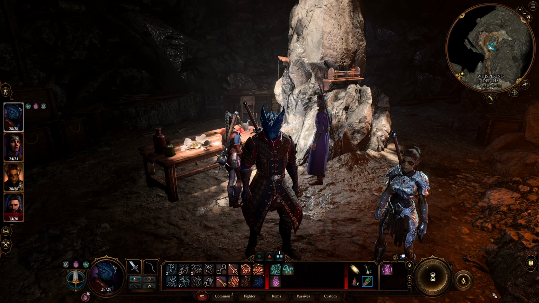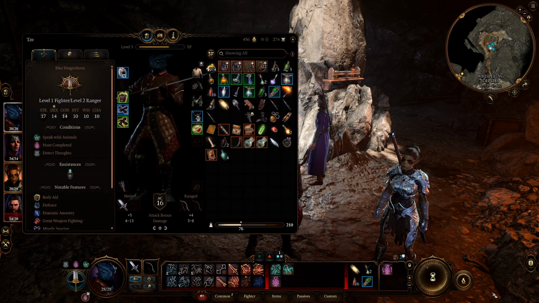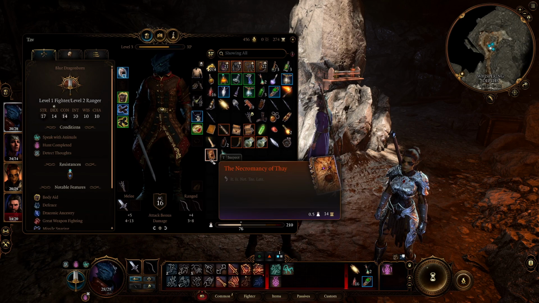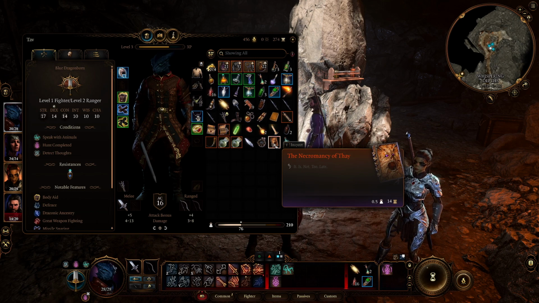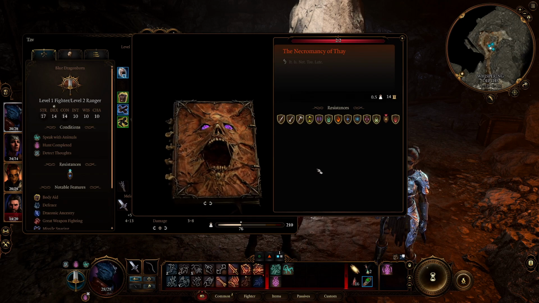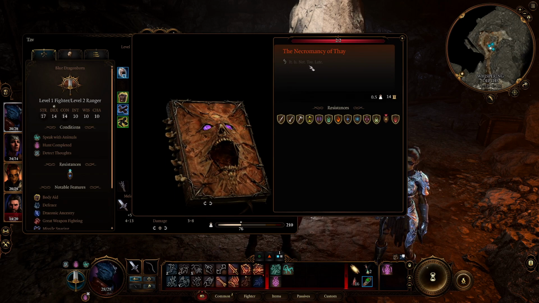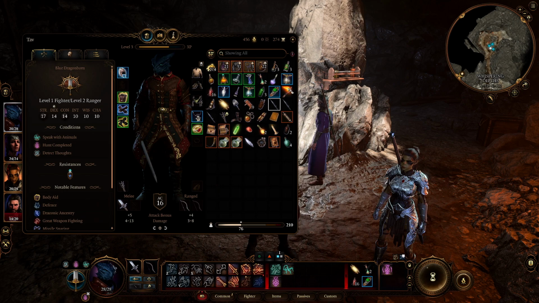In the last episode, we continued our exploration of the Blighted Village, and we went into a couple of the buildings' basements, and we ended up in an alchemist's lab and learned a bunch of interesting things. We got this thing here, the Necromancy of Thay. We need something to unlock this. It is not too late. Alright, well, we'll see what happens there.